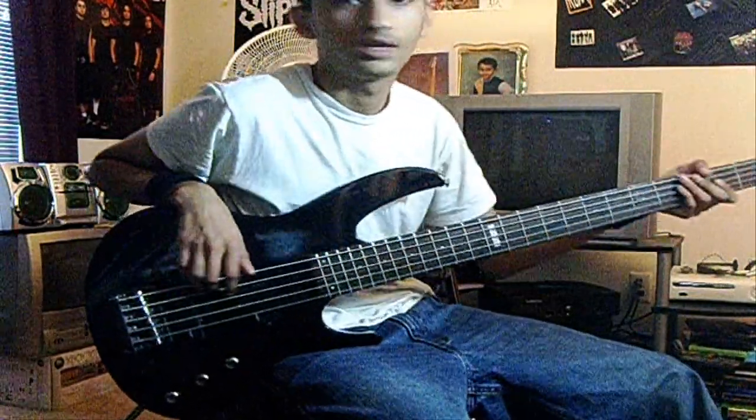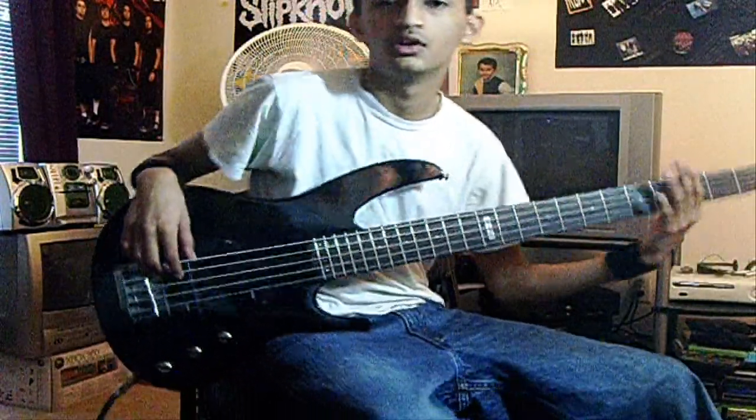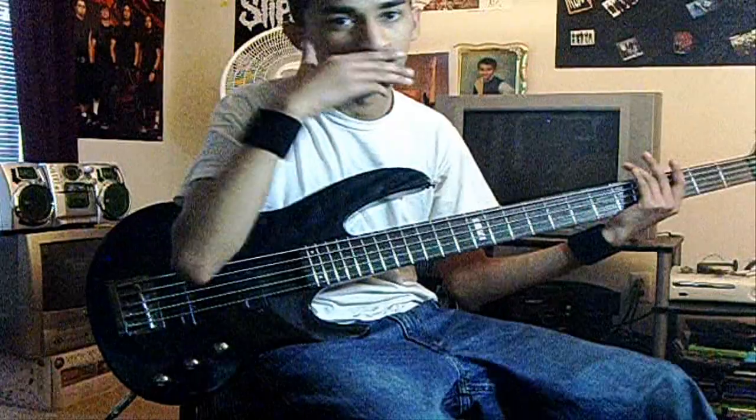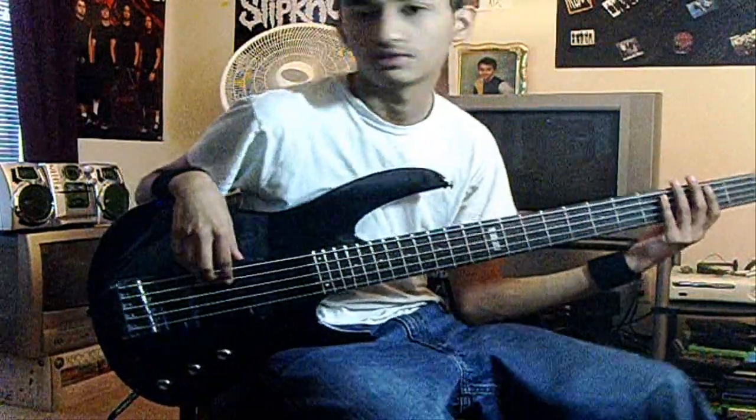Also, another thing people sometimes get mixed up: the camera angle just moved. That's weird. My phone rang, and I had to stop the video for a second. But the flats and the sharps are also called accidentals. So you can say G is the only key with one accidental. Accidentals, that's all that means.